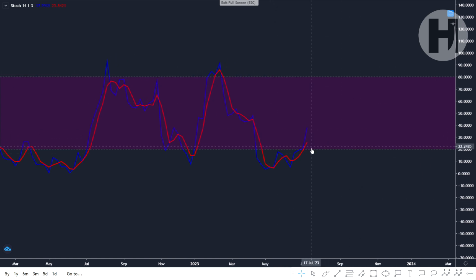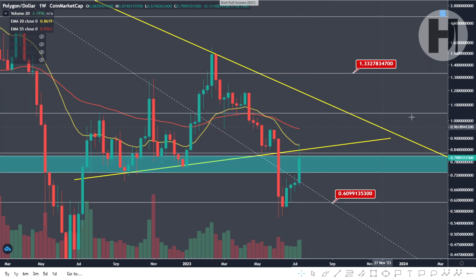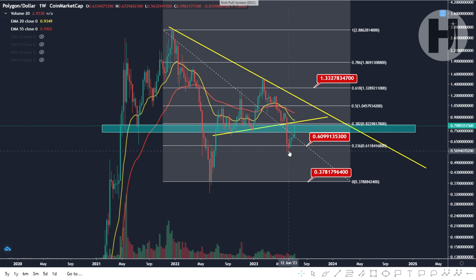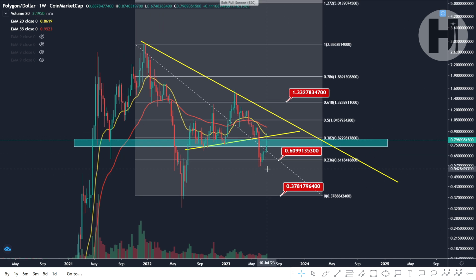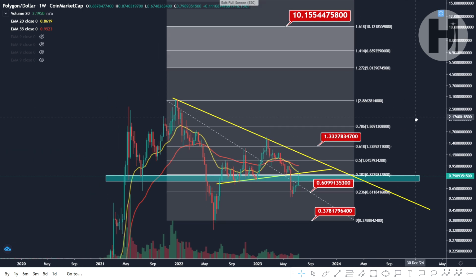So based on the stochastic, you're still good to buy for the long term. Like I said, 80 cents is not the worst price to be getting into the project. Obviously, 50 cents or 60 cents is better, but you get what you get. If you don't want to enter right now, you're willing to wait, you're willing to take that risk, I would say wait until you drop below this support block, and then you can start entering from 70 cents and below that. So that is pretty much everything I have for the Polygon Matic chart.